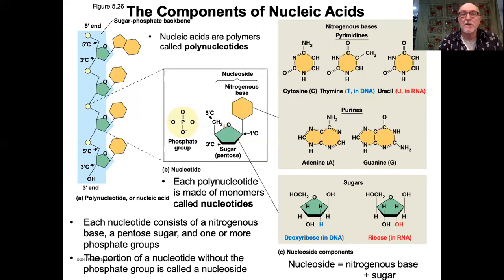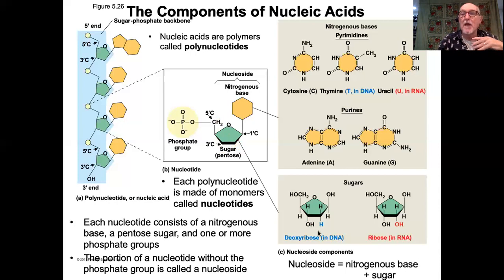It's very important that you get used to the idea that we number those carbons. This is called the 1' carbon, 2' carbon, 3' carbon, 4' carbon, 5' carbon. And they have their various importances, which I'll explain to you. The first thing I want to point out, in nucleic acids, there are 2 kinds of sugar. This is a pentose, a 5-carbon sugar, 1, 2, 3, 4, 5. But there are 2 kinds of pentoses that we need to think about.